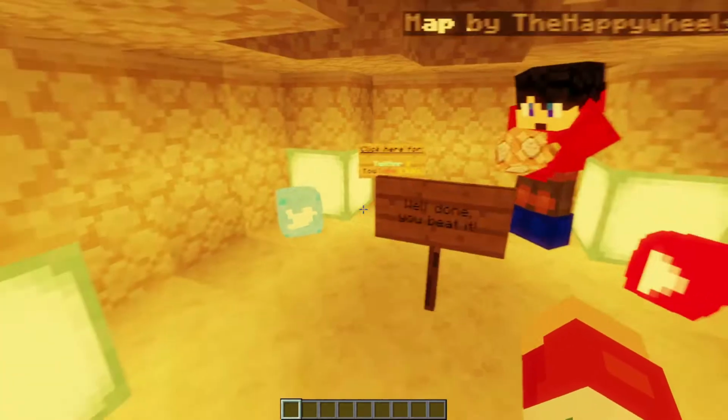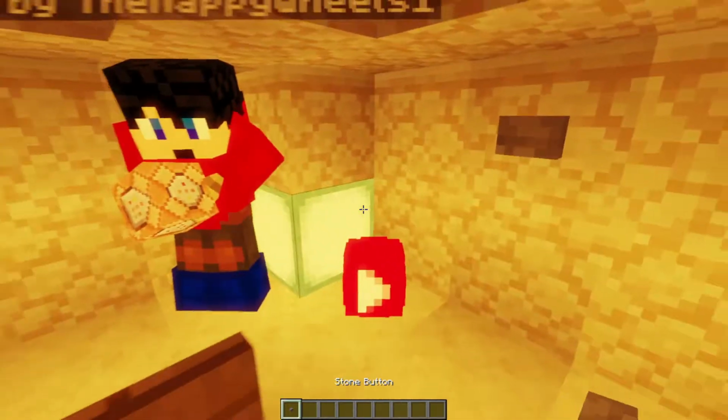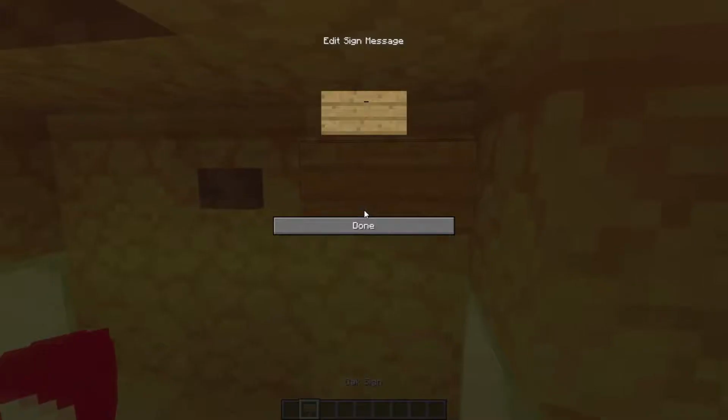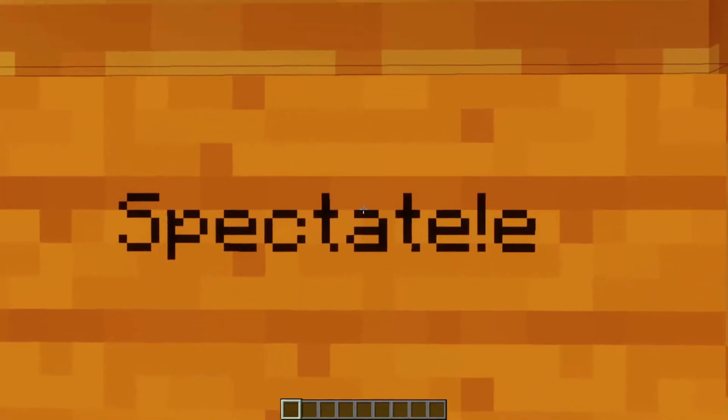Right, and then what we do is we can have a play again button over here, like so. And we can have a spectate button, so we can do play again, like so. And then we can do spectate. And what this does is allows the user to spectate. I'm going to keep that.